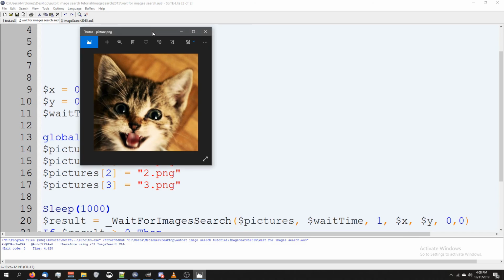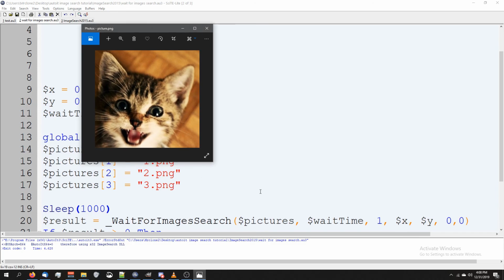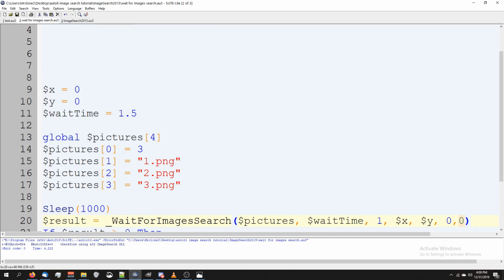So I'm going to go ahead and move this cat picture up just a bit. Let's try this one more time. And it detected image 2. The reason it wasn't detecting it was, if you look carefully, this has a slightly black background to it, and I think it was covering over that. As a matter of fact, that would probably be a good reason to set some kind of transparency detection.